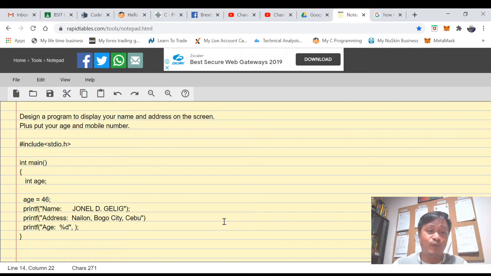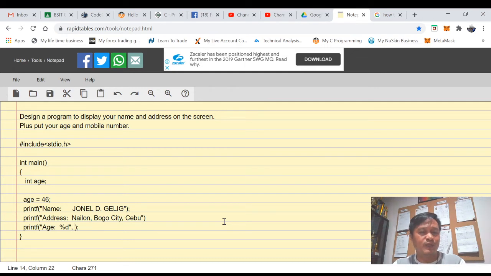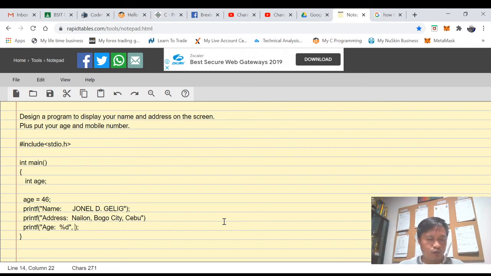By the way, I'm using Notepad online, ha? Notepad online. So sa unahan magamit kita og katong CodeChum or we'll be using C++ nga editor. Okay? So pila may atong ibutang diri? Assuming my age is 46, which is true. So we'll be using 46. Pwede, mudagan gyapon na, pero the best thing or the logical way is we'll be using age. Because in this particular line here, we are storing 46 to age. So we'll be using age here.